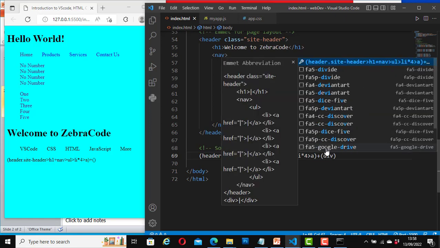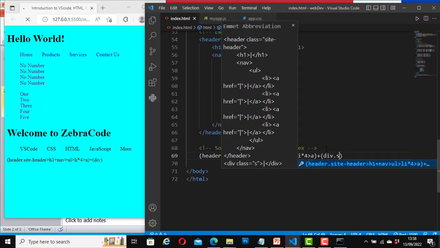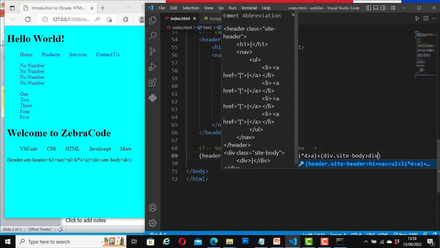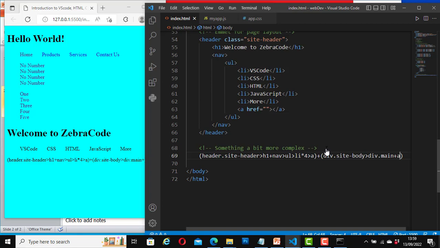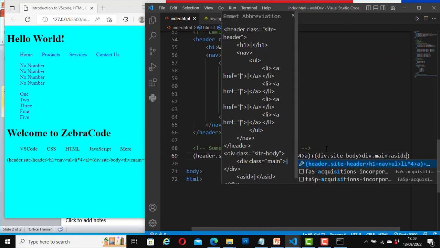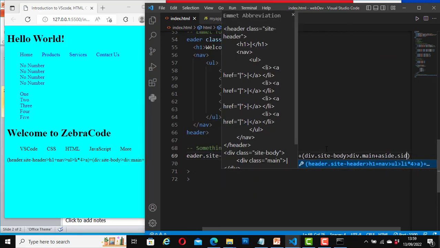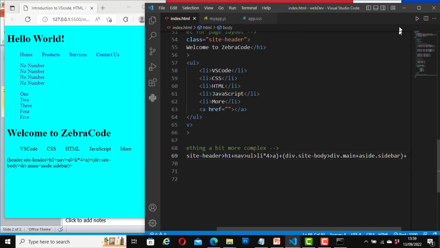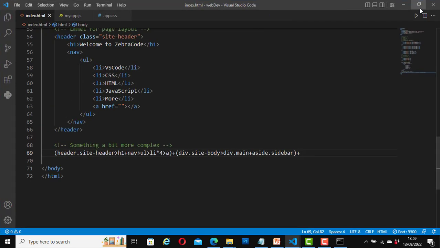div.site-body>div.main+aside.sidebar, plus, let me maximize this one so that you see everything.